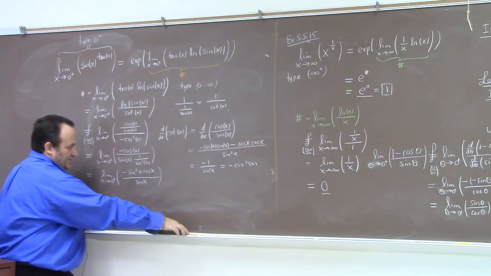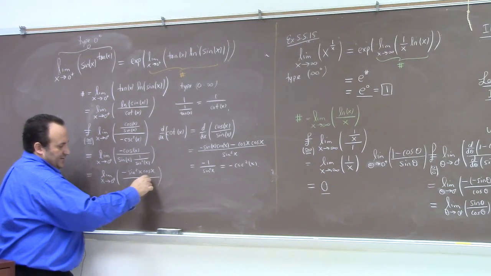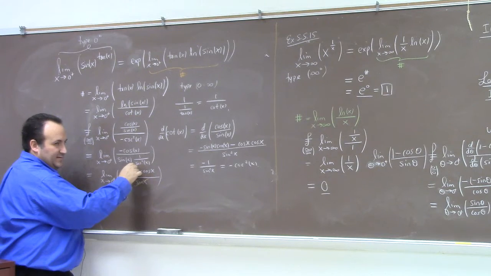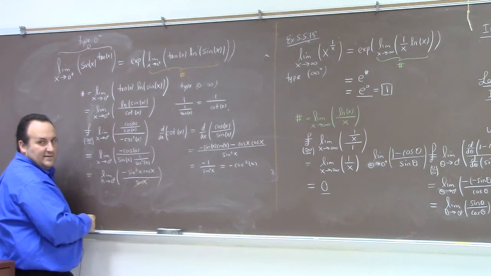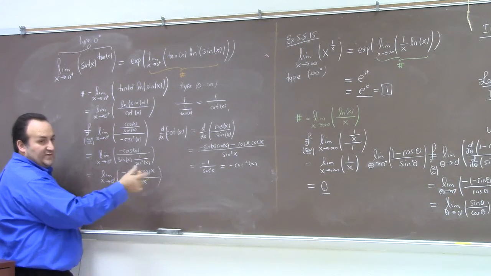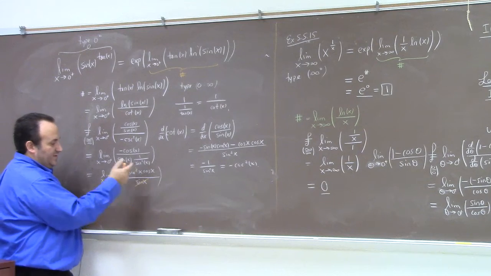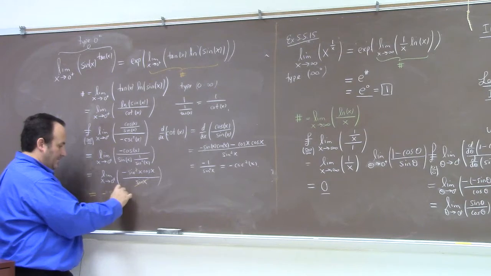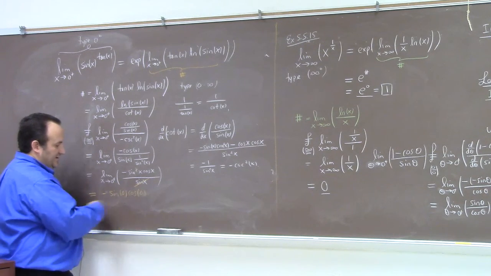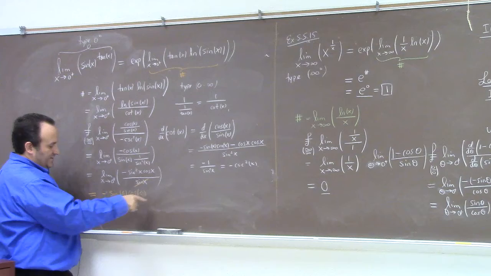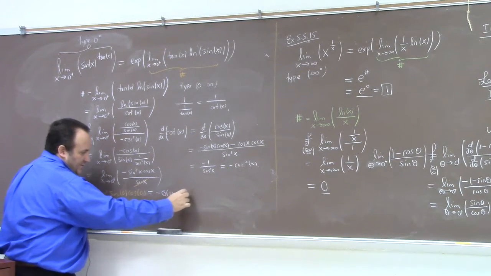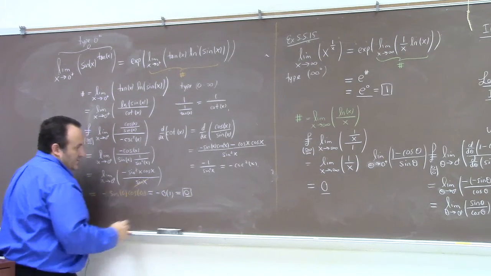So you can cancel this sine x with the sine squared. Does that make sense? See why we cancel sine x with the sine squared? Because sine squared x is sine times sine. So I'm canceling one pair of the sines. You just leave me with a residual sine. And then I've got minus the sine of 0 times the cosine of 0. And can I do that? Is that a legit step? It is legit because this is minus 0 times 1, which is also known as 0. 0 is the hashtag here.